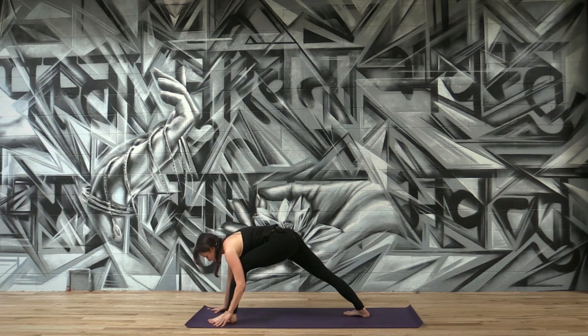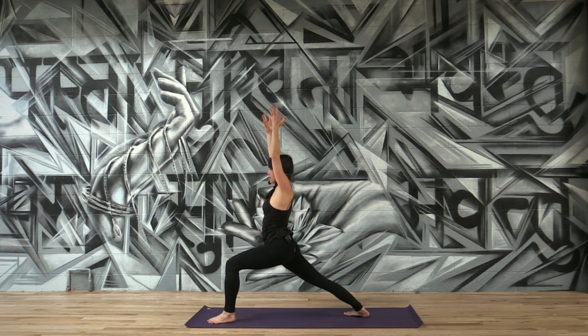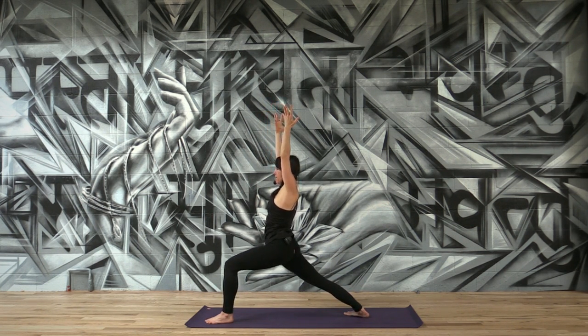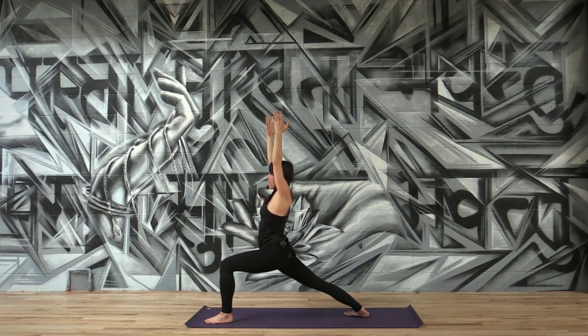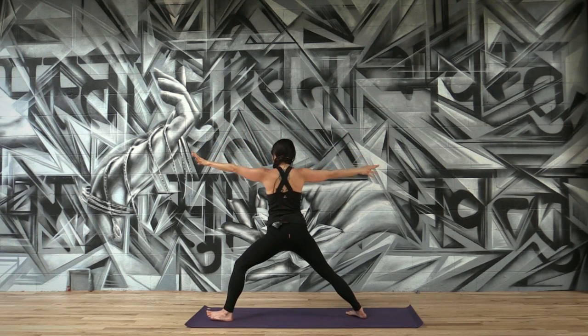Back heel flat to the ground. Come up to warrior one pose on the left side. Inner legs engage. Pubic bone lifts up. Front of the pelvis tilts up. Shoulders soften. Sink down into the left hip. And then open up to warrior two just for a breath.